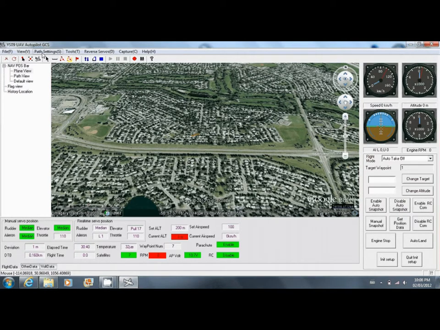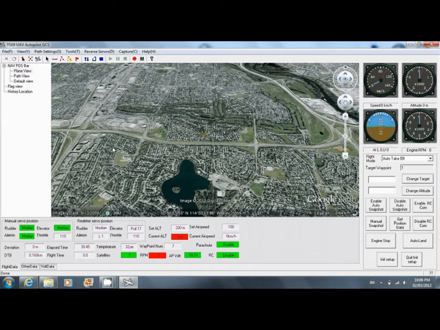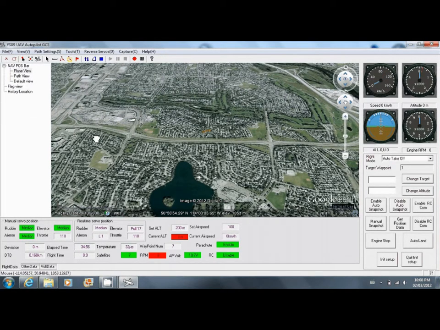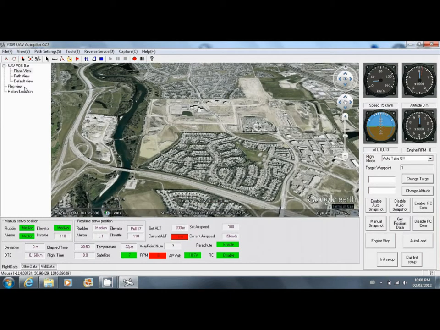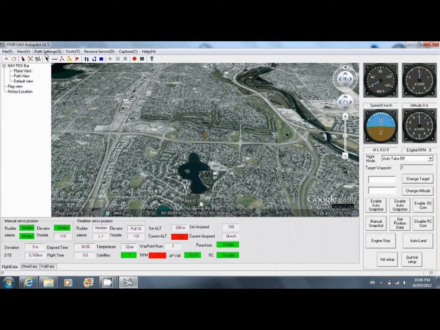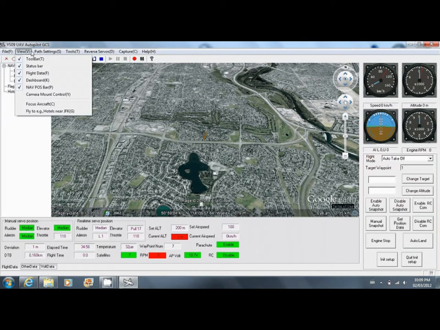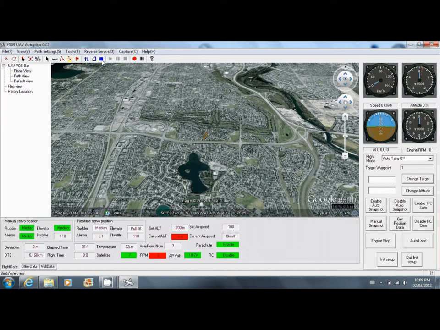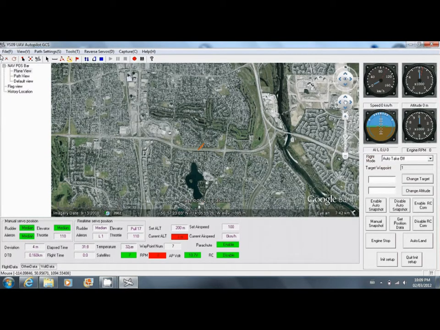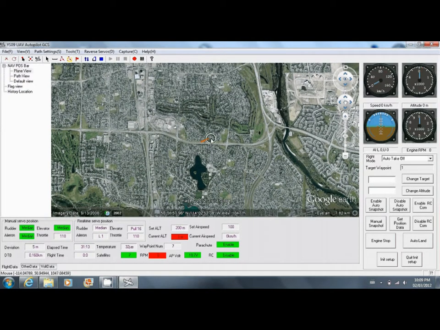So now that I know where my plane is, I actually want to look at it from the top. So I'm going to say focus on the aircraft. Sorry, let's say I'm scrolled over here. I've lost my aircraft. I click View, focus on aircraft. It brings me back. Let's see here. I want to look down from the top. What's here, they call it bird's eye view or top view or plan view. So now we're seeing the plan view. Now if something goes sideways, we can focus on aircraft. I'll just zoom in a bit.